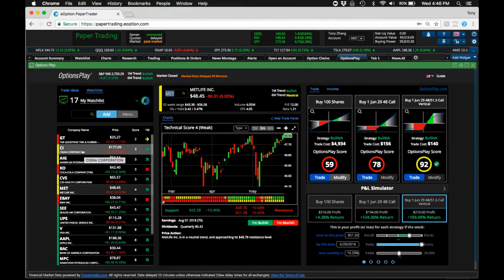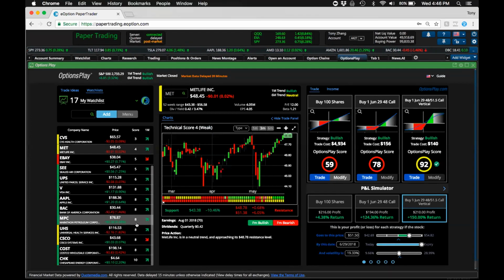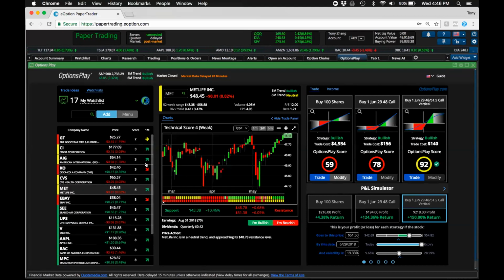get all of this information from just looking at the watch list. You don't even have to pull up the stock. And this is really why we built the watch list this way. We wanted to build a very visual platform so that you didn't have to look at each individual stock in order to see whether a stock is bullish or bearish. So as you can see, I sorted my watch list by my score, and notice how the stocks that are bullish are all green, and the stocks that are bearish are all red.